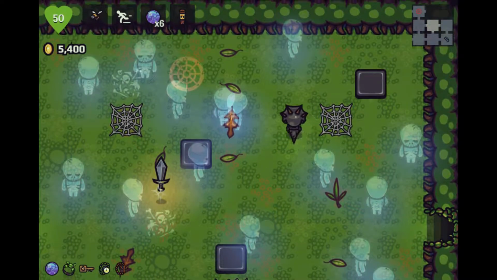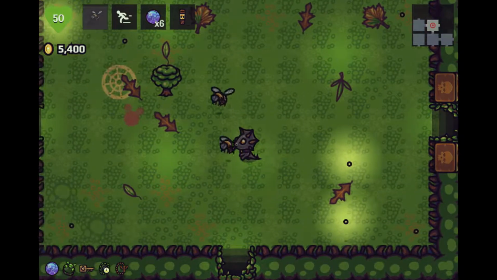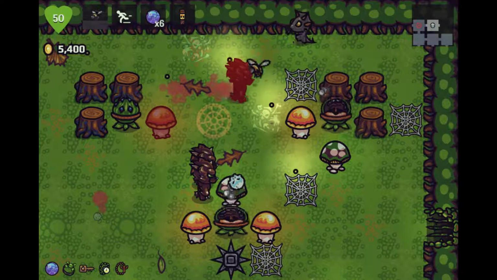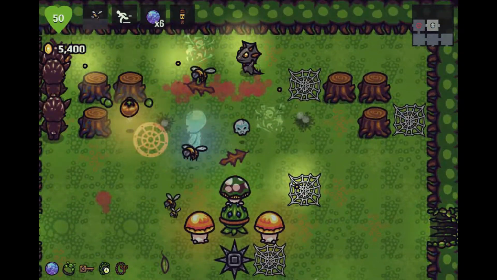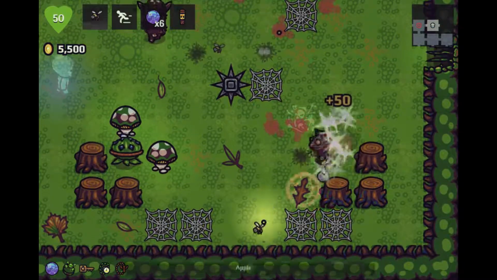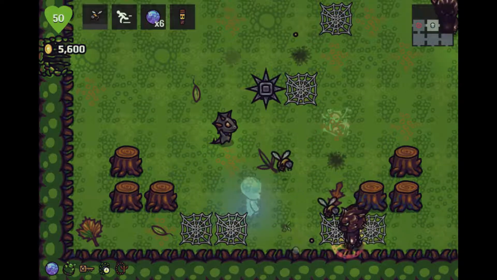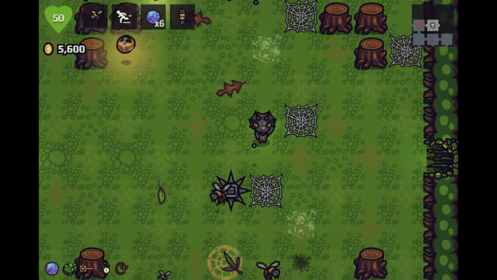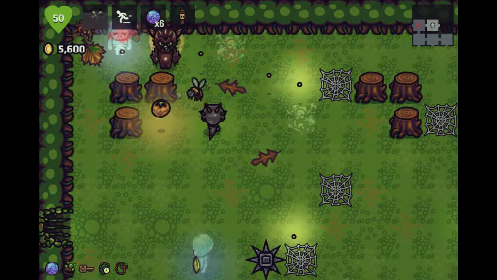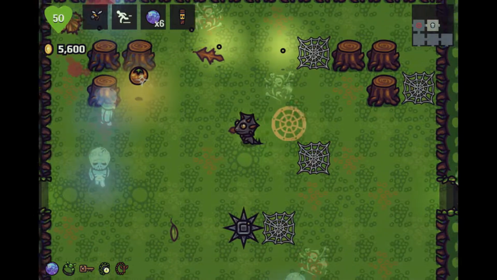Much better. Woo! Come on. Yes! Ho ho ho! Killer bees! Why are these awesome? Well, first off, their attack speed is unbelievably fast. Second, they do a pretty good amount of damage. Crap. They're a little inaccurate.